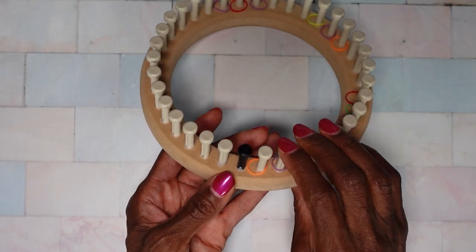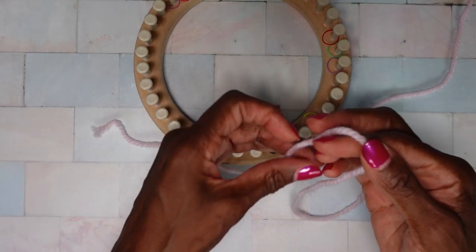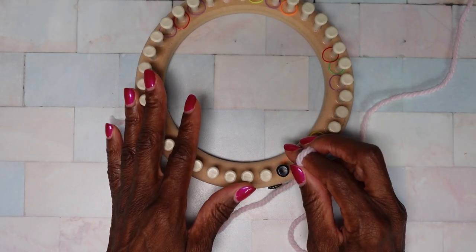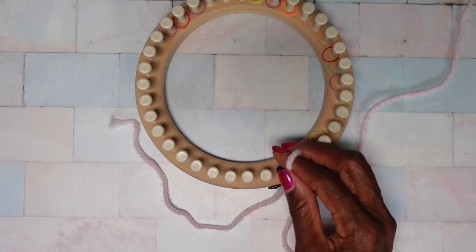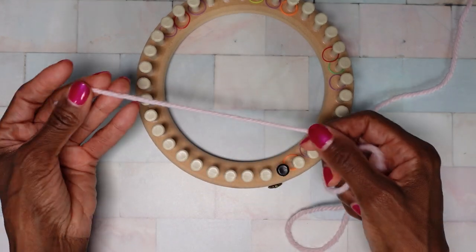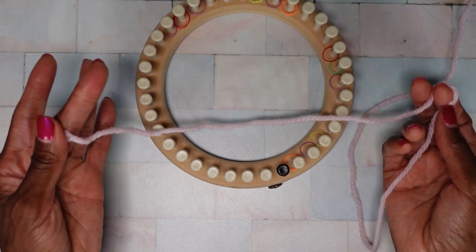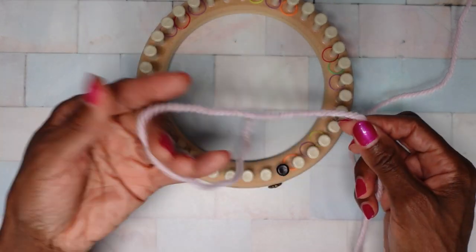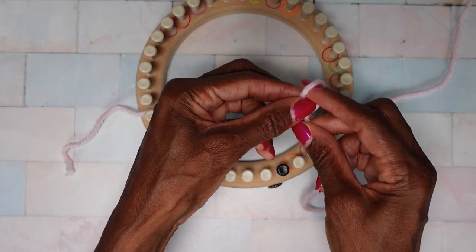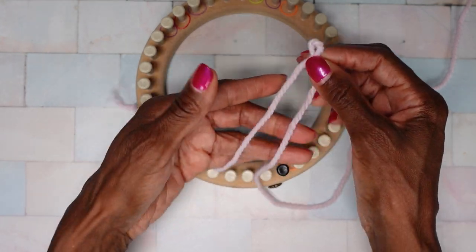Okay, so the first thing we're going to do is make two rows of the e-wrap knit stitch. This project only consists of two stitches, the e-wrap knit stitch and the loom knit purl stitch. When we make our loop, we want to use an extra long tail for our loop, at least maybe 12 inches, if not even a little more. And so we have our loop with the extra long tail.